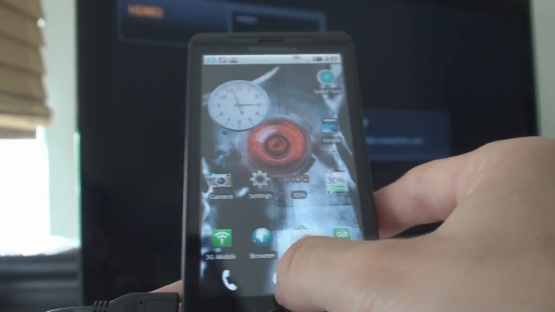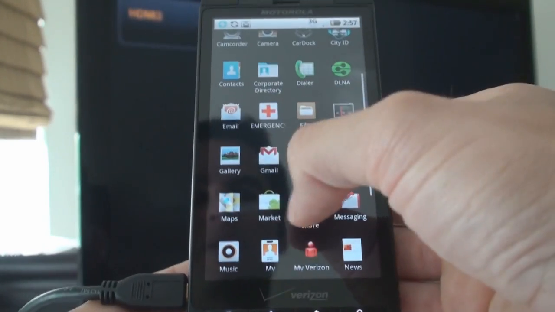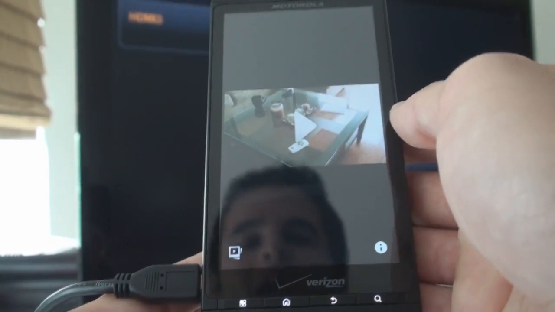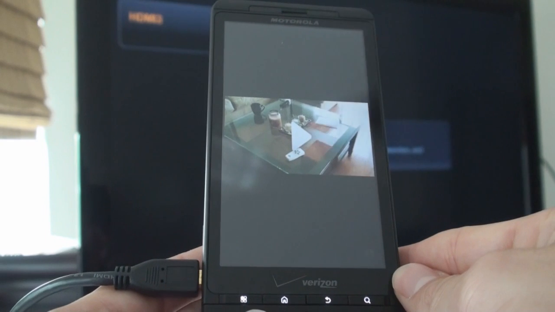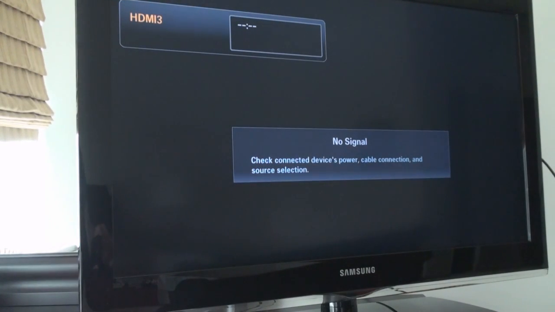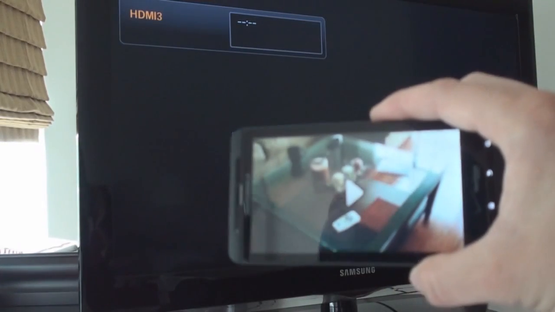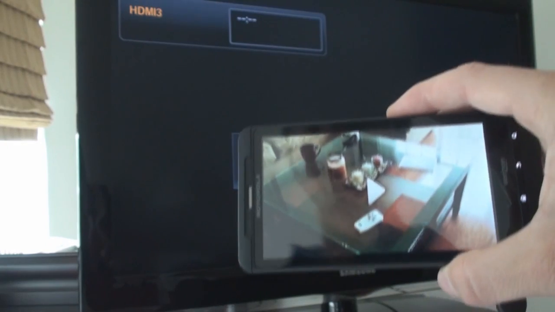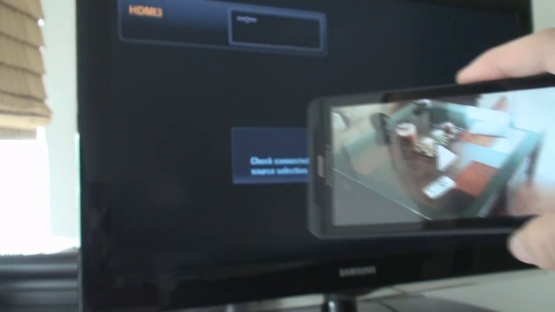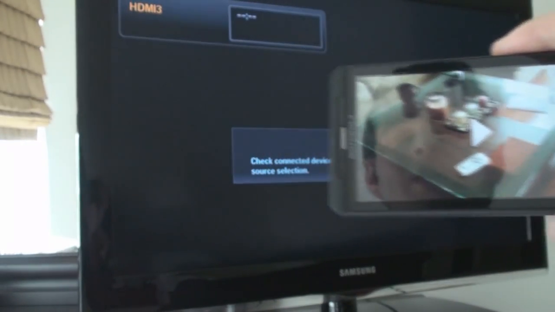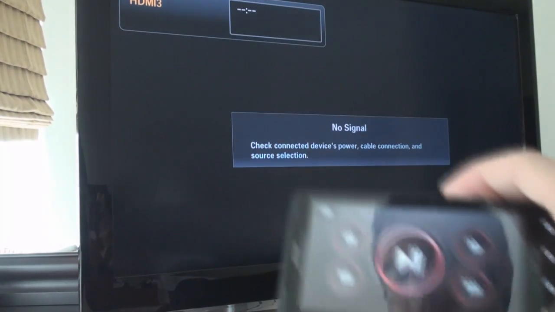So you have to be in the gallery to get this to work. So I'm going to jump into the gallery where I have here a video that I've recorded on the device. And if I wait a second, the TV is going to change into the playback. So just give it a second, and what's happening is it's just sitting on the playback screen, and eventually it will recognize that it's time to play it on the TV. Okay, and now it recognized it.